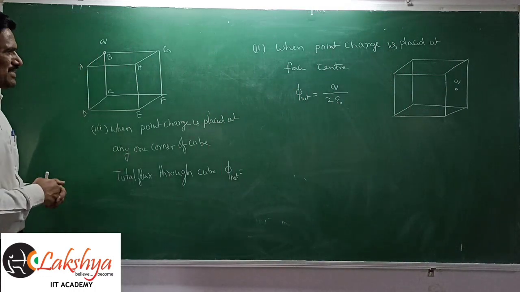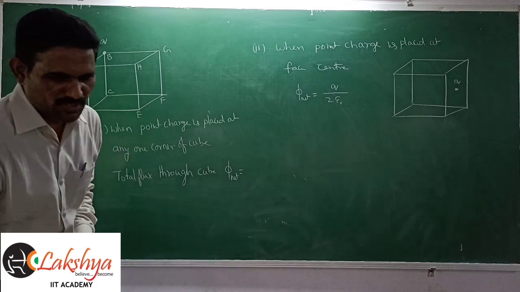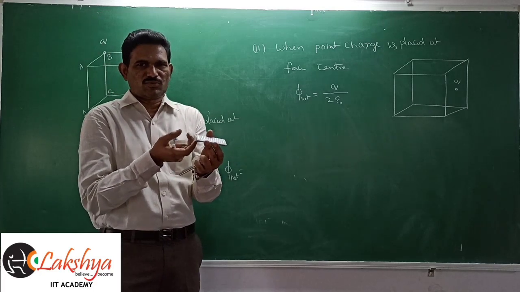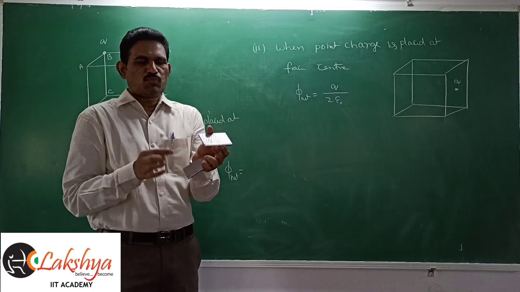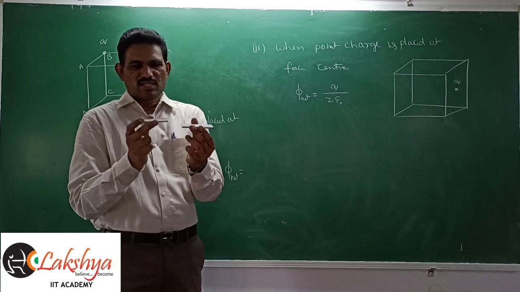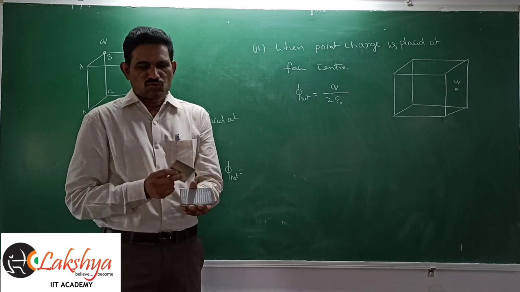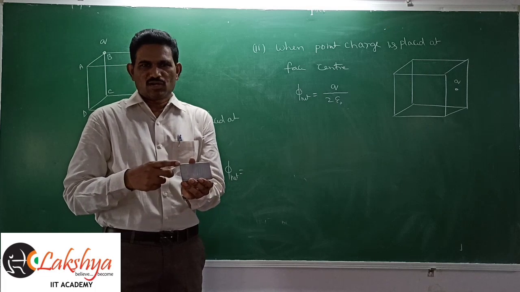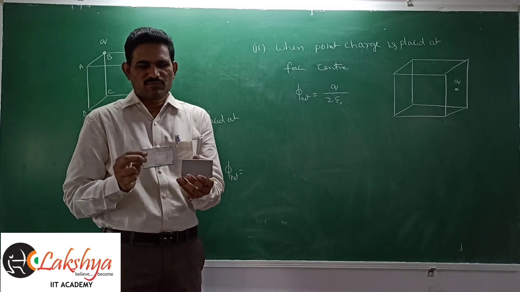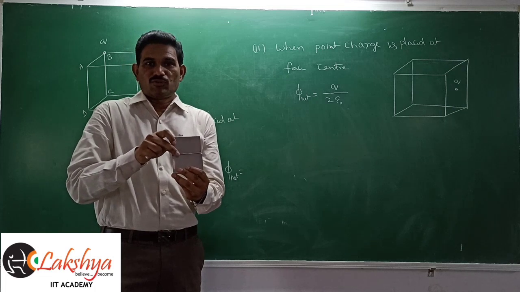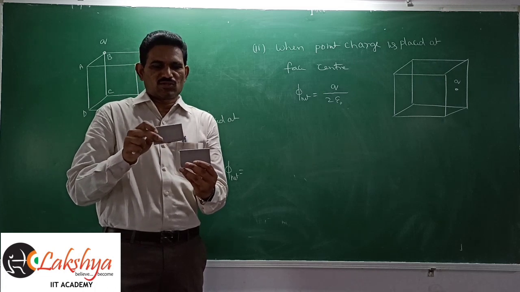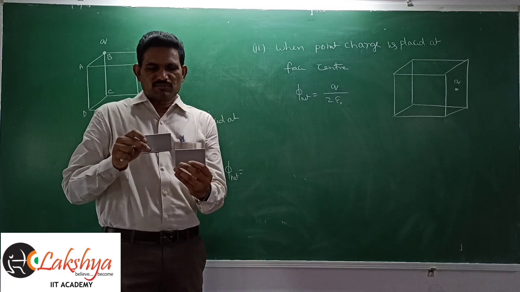Suppose simply I am taking this example here. Let us say the charge is placed at this corner. I am assuming it as a cube, it's not actually a cube. This is the topmost corner, for example. Now see this, like this we can place another additional cube, so this becomes 2 cubes. And here I can place another cube. This corner I am taking the charge. Listen again, this corner I am taking the charge. This is the third one. That means these cubes are sharing that corner. All these cubes which I am placing here are sharing that corner. I can place like this, 1, 2, 3.